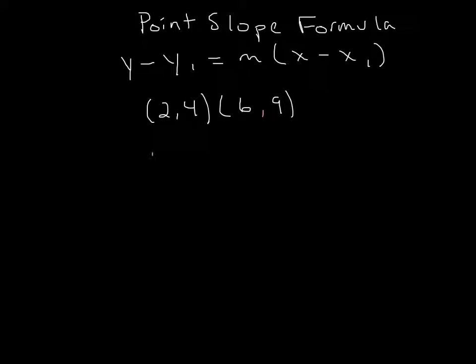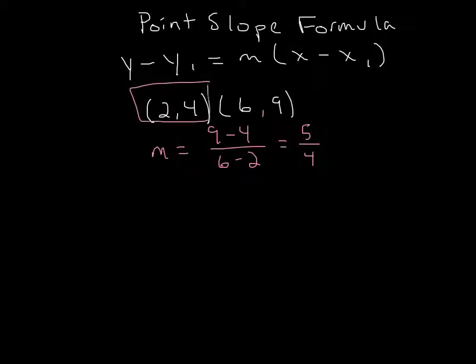So we got our slope equals y2, so that's 9 minus 4, over 6 minus 2. So it's y's minus x's, right? And that's going to give you 9 minus 4 is 5, 6 minus 2 is 4. So now we've got our slope and we've got a point. Personally, I'm just going to use this smaller point because it looks a little easier to me. No real reason, but they're smaller numbers, so that's going to work.